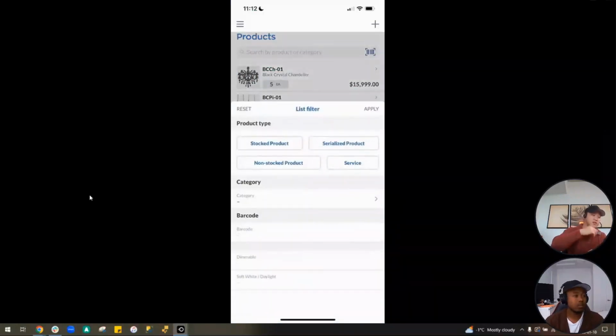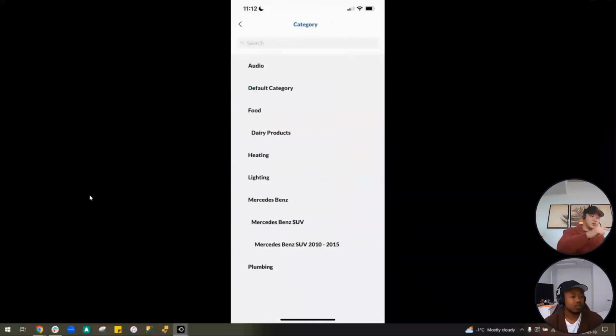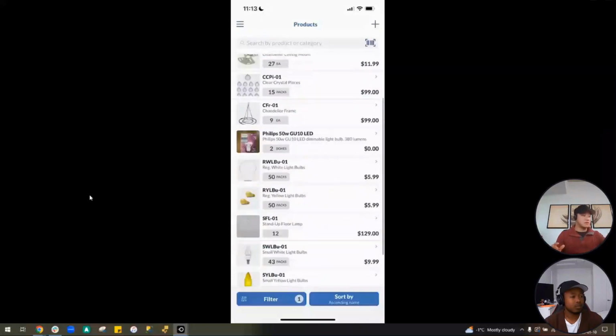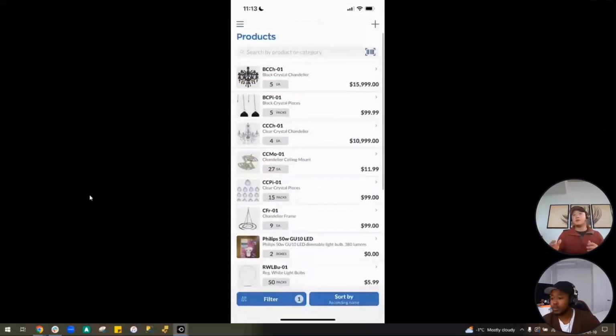And final thing just to add, in this product list, you can certainly add different filters for the list of products that you might want to have. If, for example, I just want to see my lighting products, there it is. Here's all of my products relevant to lighting. And you can certainly add various different categories and subcategories as you see fit. So that wraps up the product details section before we dive into the relationships and also the various different movements that would impact our stock level on hand.